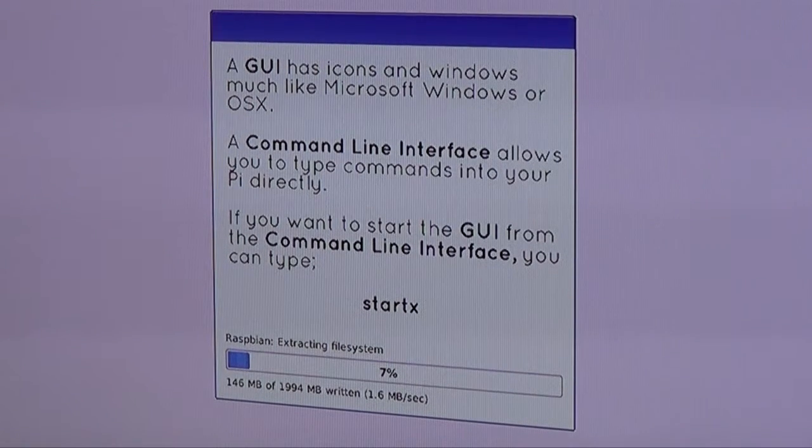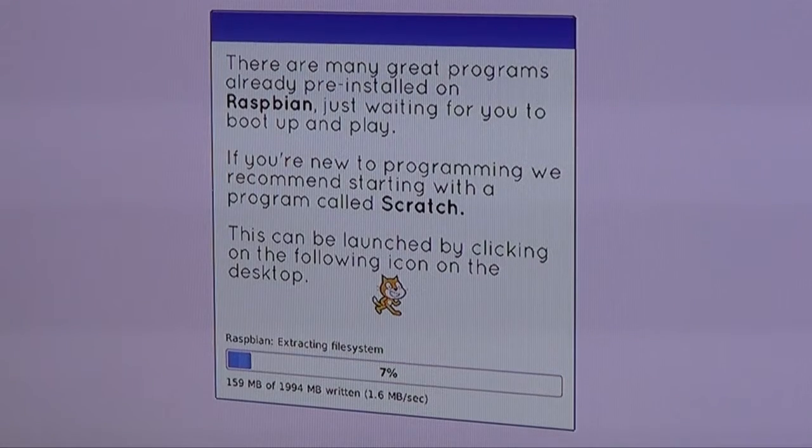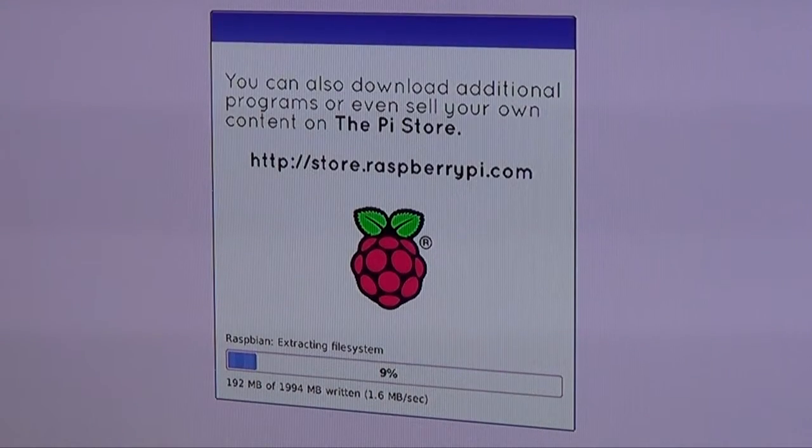So here we see that it's writing almost 2 gigabytes of data. I guess that's the size of this operating system. It also says here that there are a lot of pre-installed programs on Raspbian you can use. You can also use a program called Scratch if you want to do programming. There's also a Pi Store online where you can download additional programs or even sell your own content. So if you want to develop your own content for Raspberry Pi and sell it, you have that option.